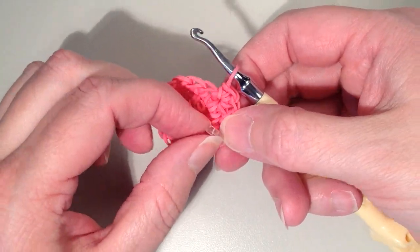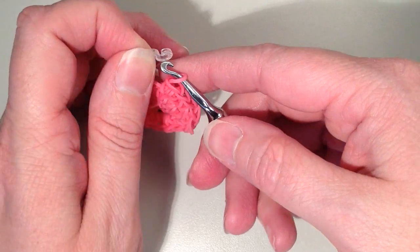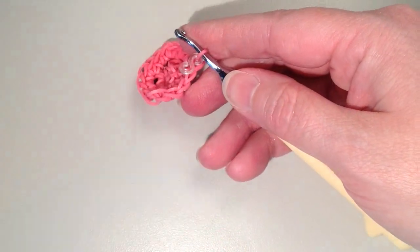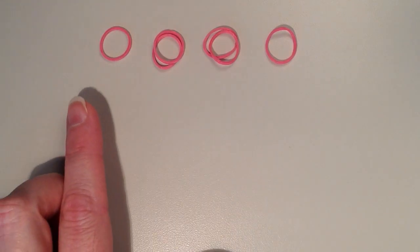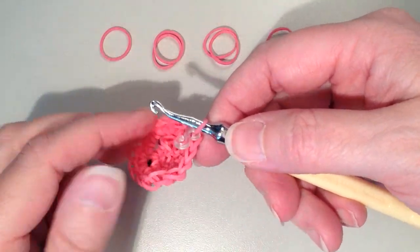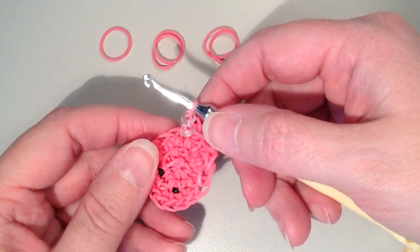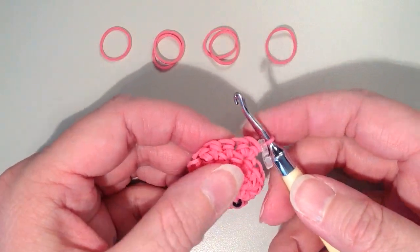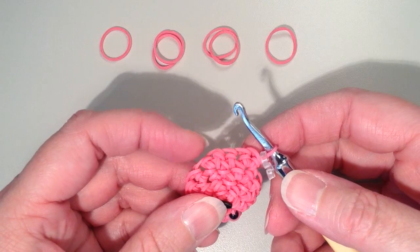And so I can remove this clip, and I'll place it on the band that's on my hook. In row 5, we're going to do a pattern of 1, 2, 2, 1, and we're going to be working our way back across the body. So we ended over here on the left, so what we're going to do is flip this around. So now your hook should be on the right, and we're going to work our way across again.